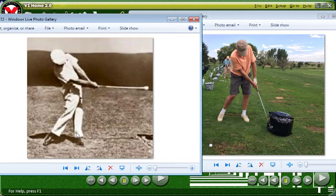Okay, here we are. All the greats in the game, like Ben Hogan, at some point past the impact position, post-impact, they're all at this position. The left knee is straight. All the weight is transferred over onto the left side, 95% of it at least. You notice both arms are straight, straight out to the club, pointed at the target.